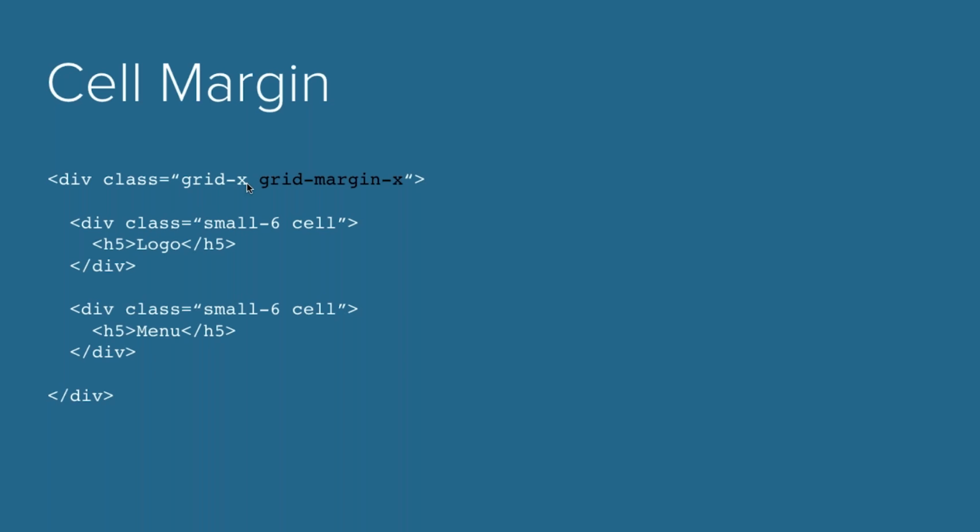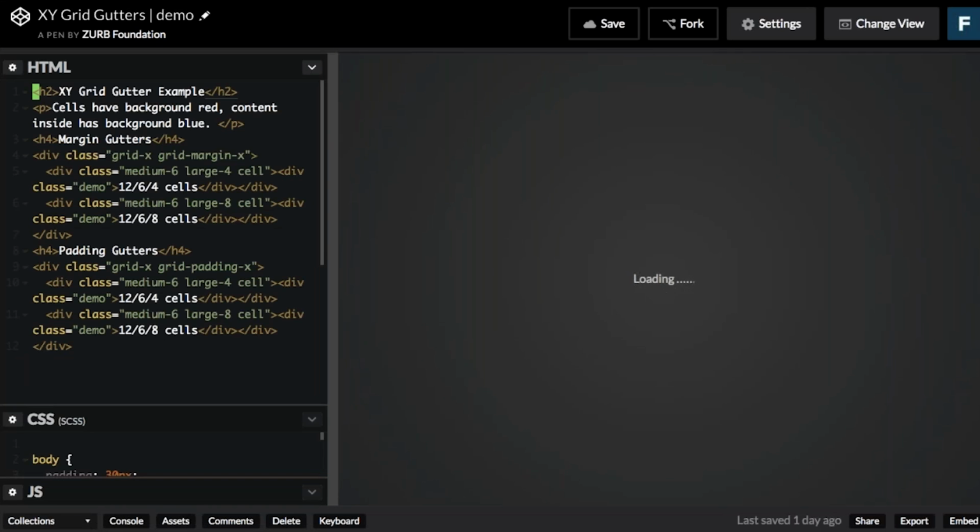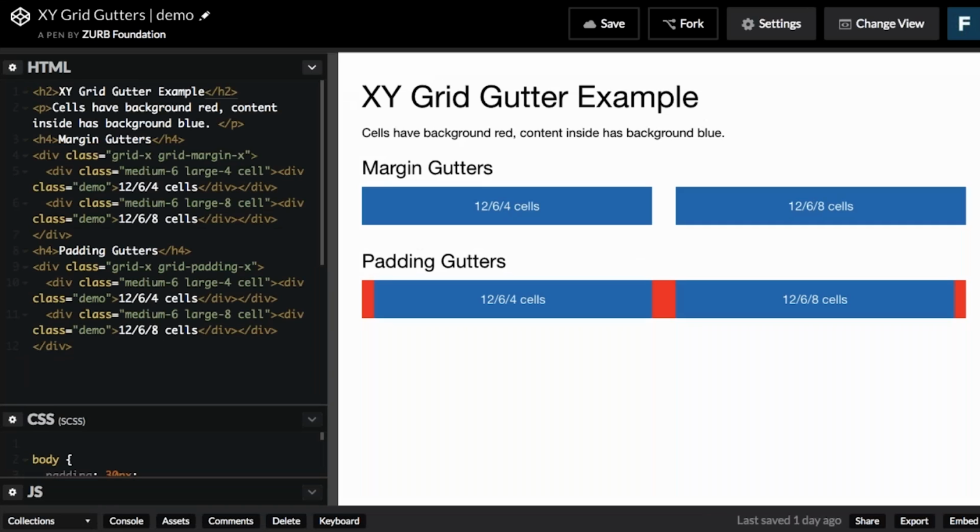Take that problem that we learned from the old grid and the fact that now you can choose with the XY grid whether you're doing margin or padding. And we have our default grids in the XY grid have no space, no gutters. Cells do not have padding or margin, but then you layer that on with additional classes. So if you want to separate your cells with margin, you just layer on grid margin X. If you want to reproduce the traditional grid approach with padding, you add on grid padding X. You can actually control that in each of the X and Y dimensions. So this will become a lot more obvious if we start playing with it. So let's do exactly that.